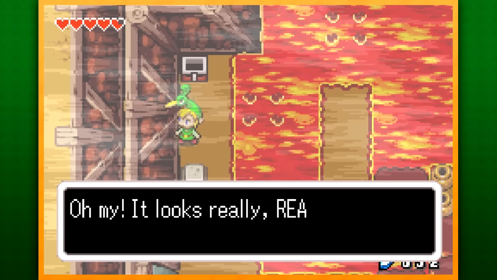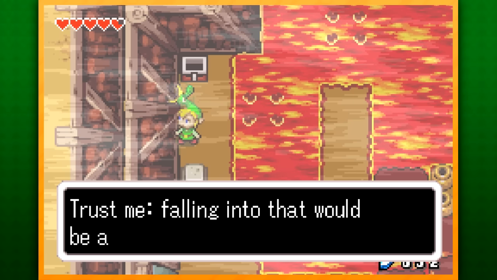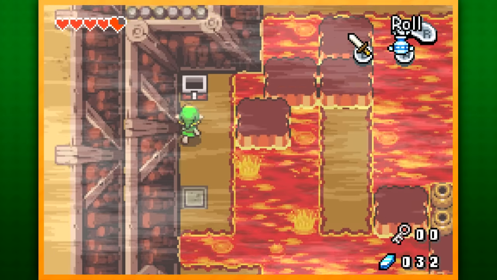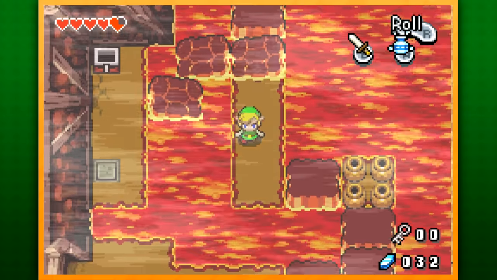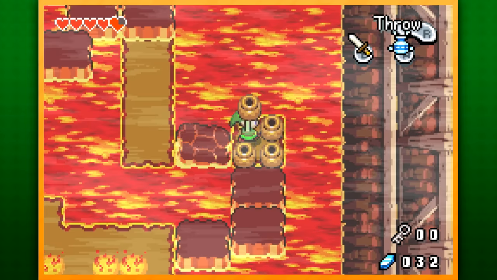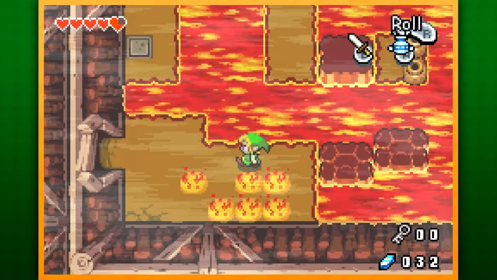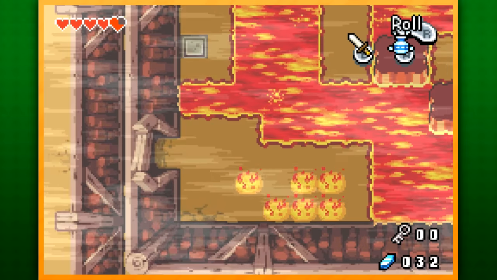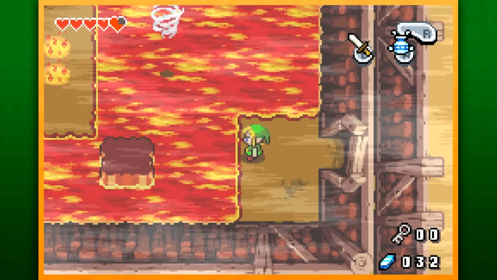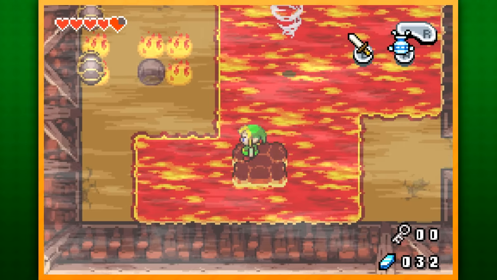And yeah, so, oh my, it looks really, really hot in the lava. Trust me, falling in that would be a bad idea, I'm sure you'll agree. If you do fall, you just respawn on the nearest platform you were actually on. Not these platforms, but actual platforms that don't fall, so keep that in mind. I didn't mean to do that. Okay, let's quickly run, because I don't want to wait for that to respawn. But there we go, we were able to pass the bubbly lava. We got nice fog on the screen. Cool visual effects, Nintendo, may I say.